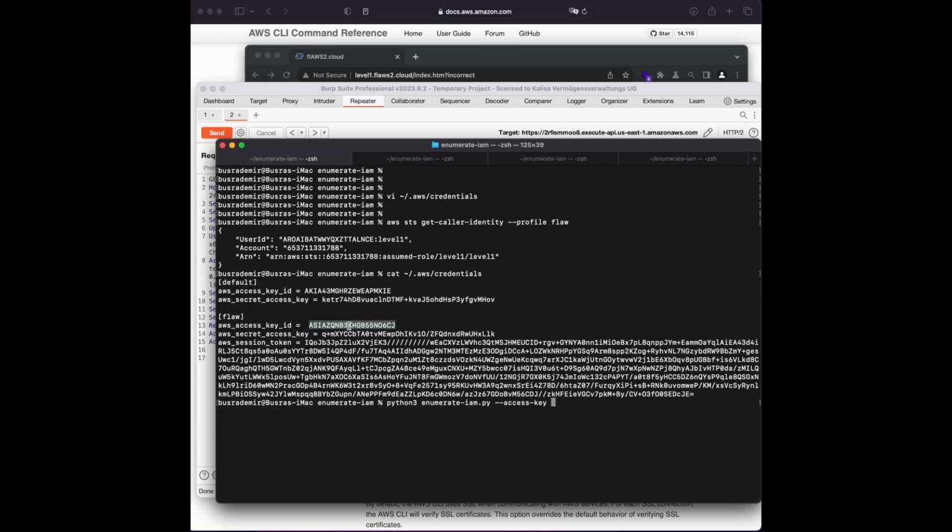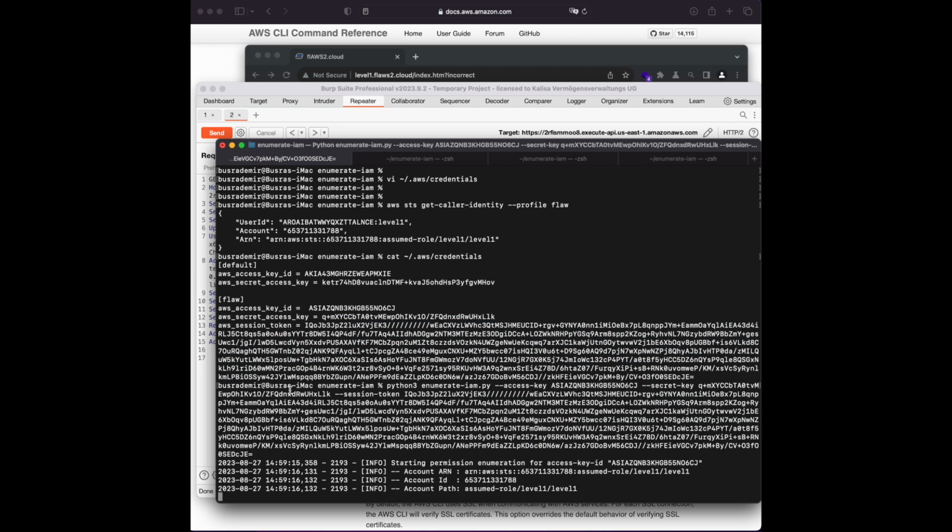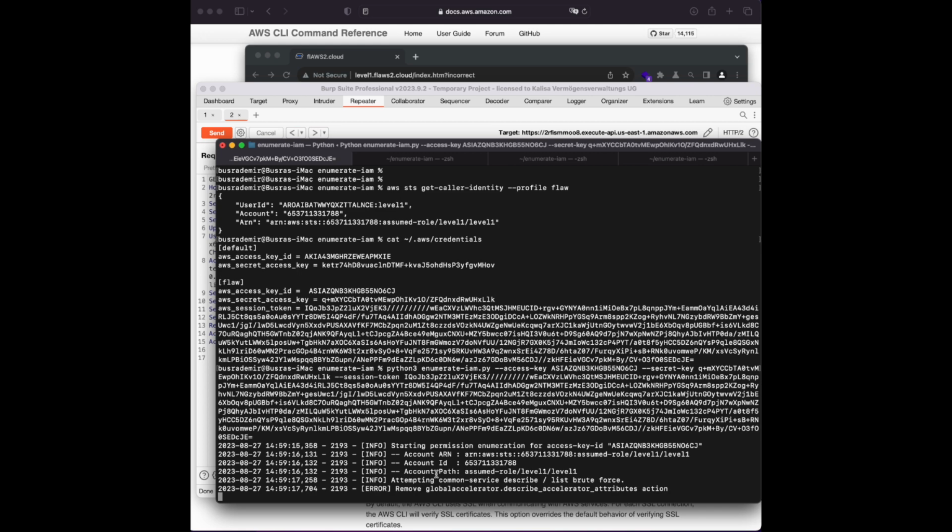Okay, let me copy paste and then secret key. I hope that the parameter names I remember correctly. Okay, and then session token. This is a straightforward one, but let's see if it's accurate. Copy, paste. We're good to go. Now it will start enumerating the IAM permissions for me.